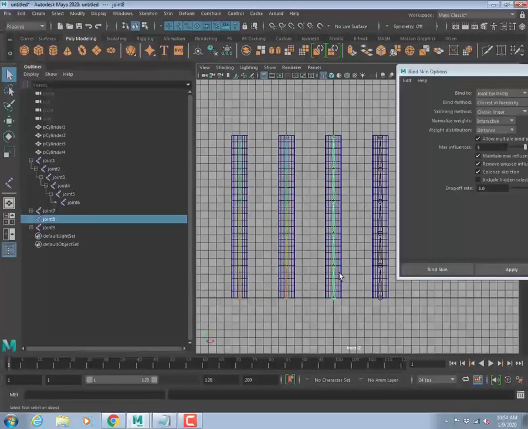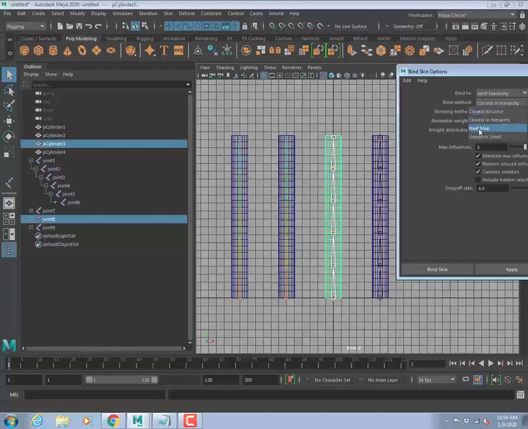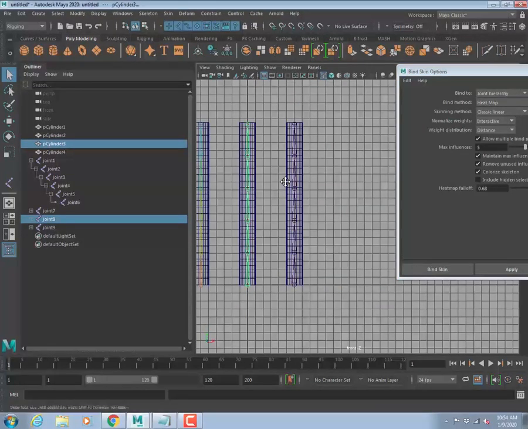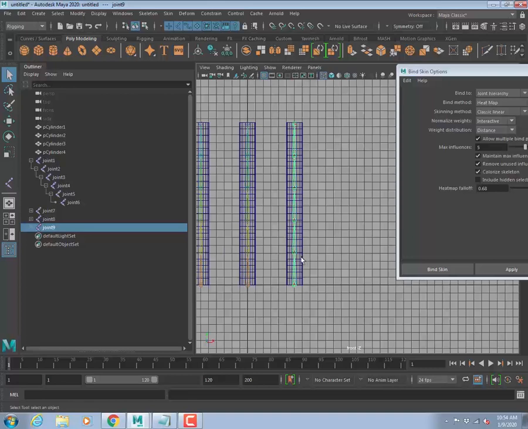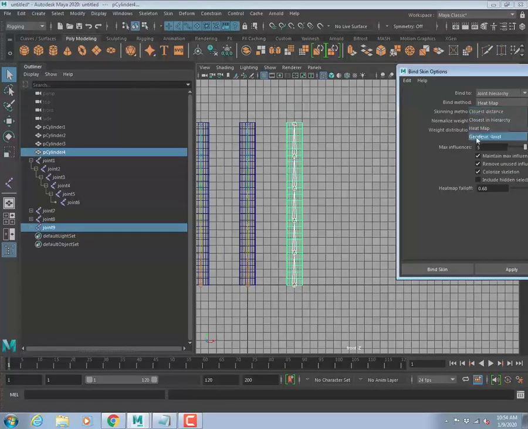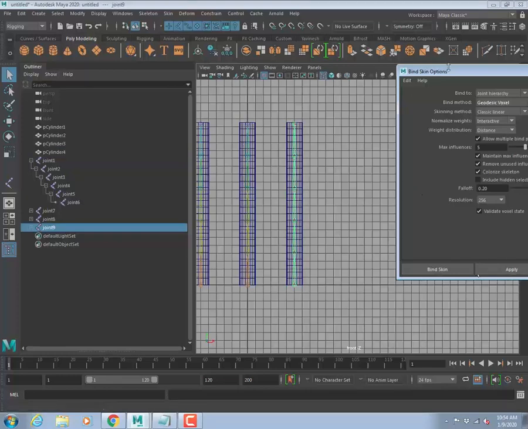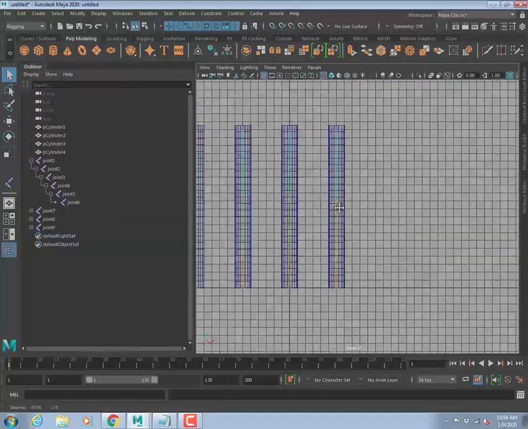For the third one, choose another one, heat map. Apply. Heat map will take a bit of time to calculate. Let it be. Okay, done. Then the fourth one, I'm going to use this, and then apply. So here, let's take a look.